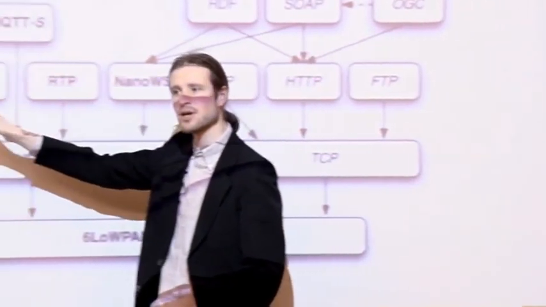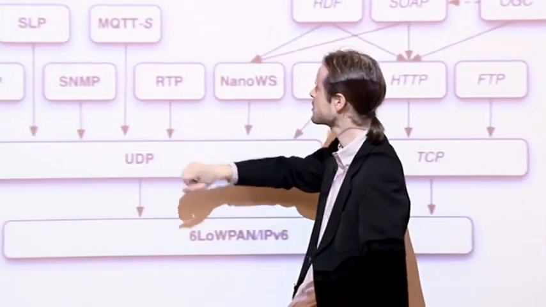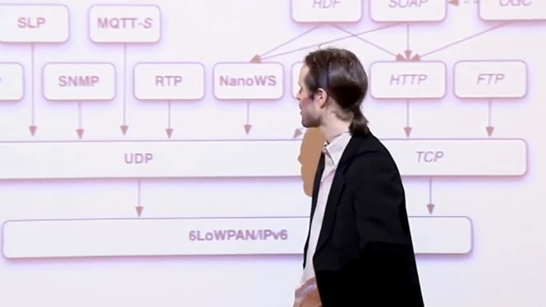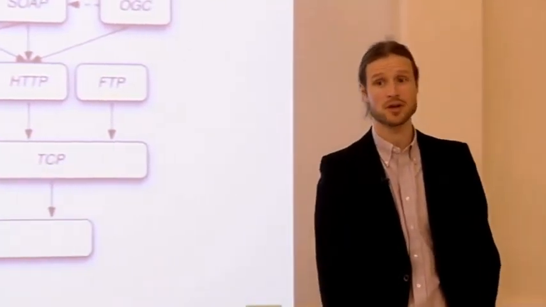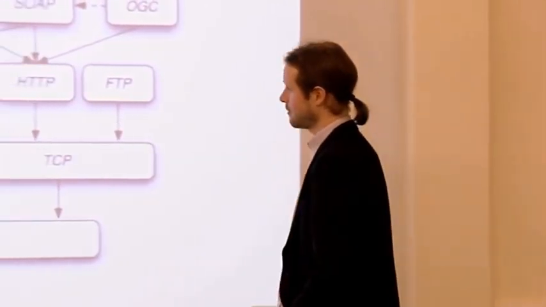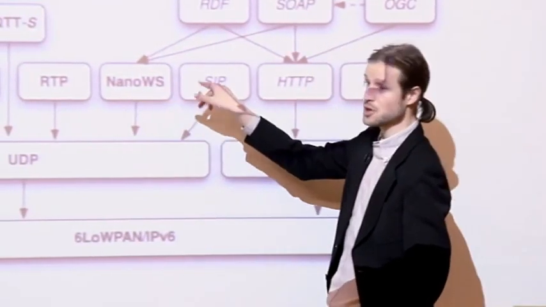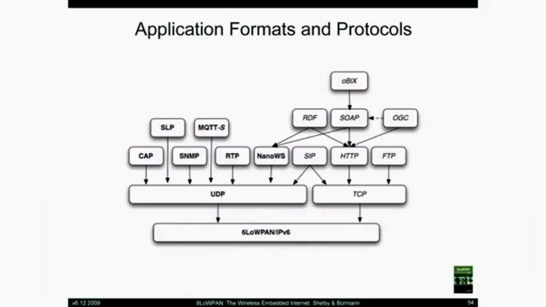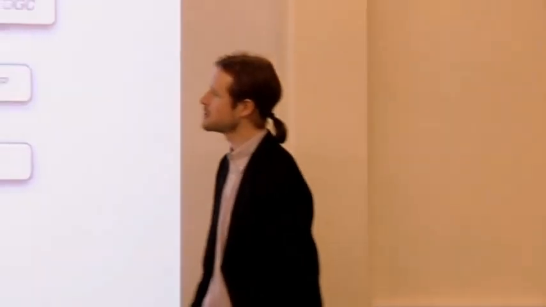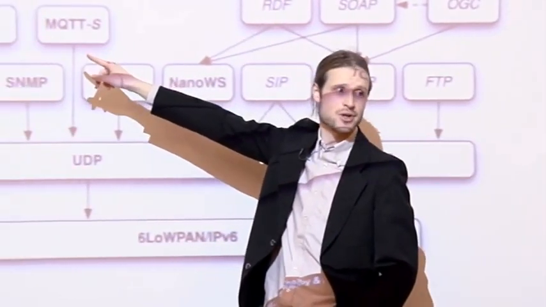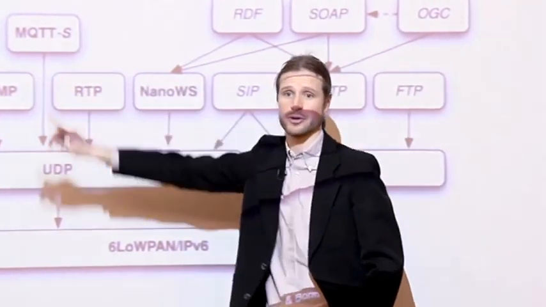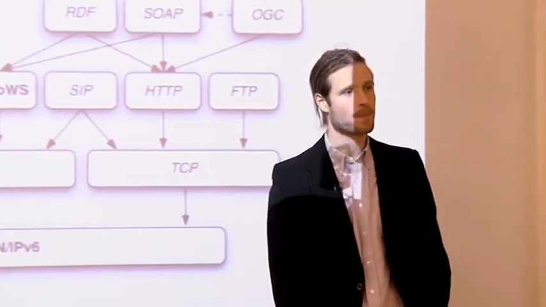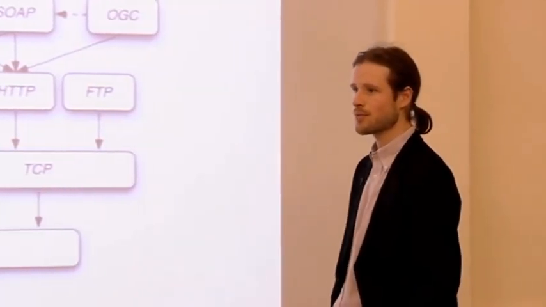We have things like SNMP, which is more or less usable, with some modifications. SLP is a service discovery protocol. RTP is a real-time protocol, already very useful over sensor networks. We have something that we use in industry, which is an embedded web service type of protocol. That's usable because it's designed for this type of constrained environment. And we have a few others. This is one from IBM, which is for telemetry. MQTT is used by WebSphere and Lotus for telemetry. They have a sensor network version that's already usable over this type of network. So there are some protocols that are very useful.